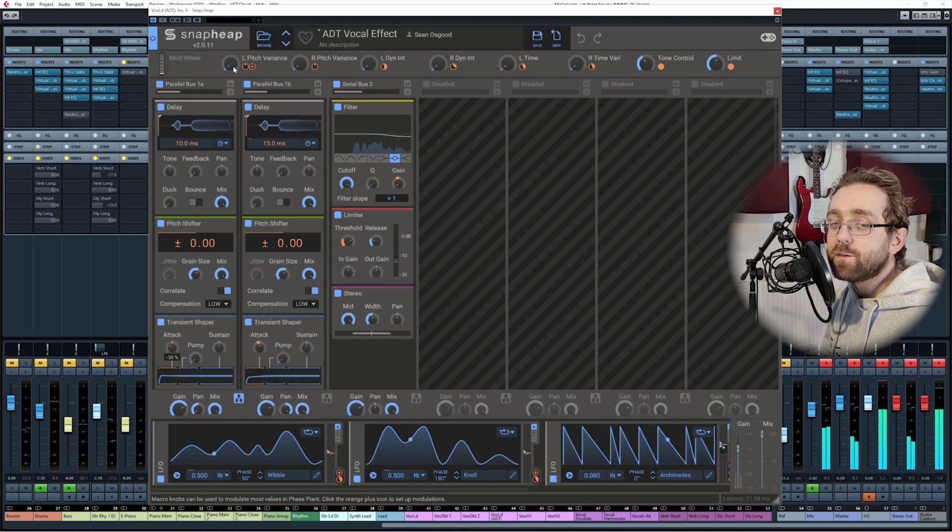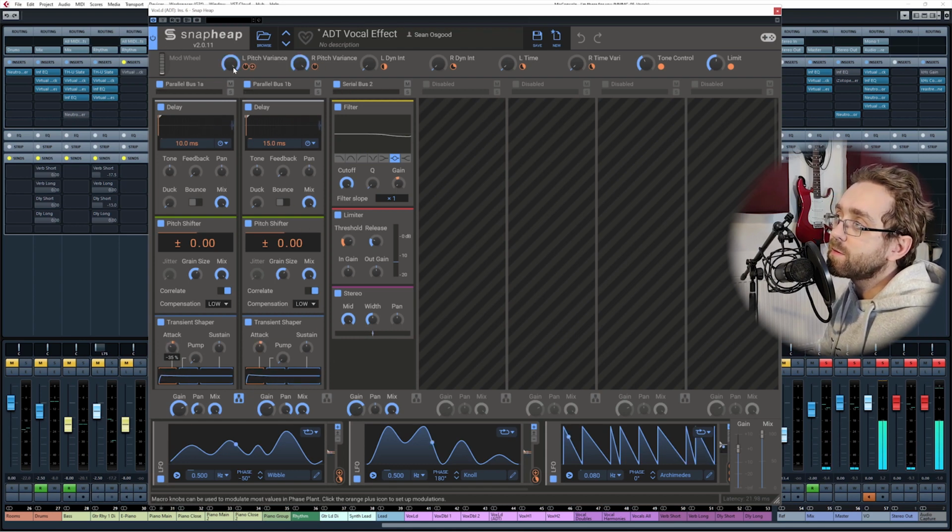Yeah. So you can hear it coming in quite a lot there. Let's see what happens when I put them both up. So this one is controlling this little area here, and this one is controlling this little area. I've put them both up to the top, so it should sound pretty awful right now.